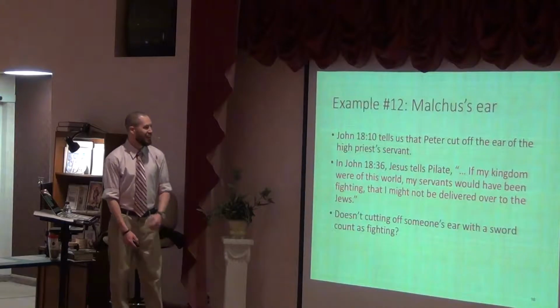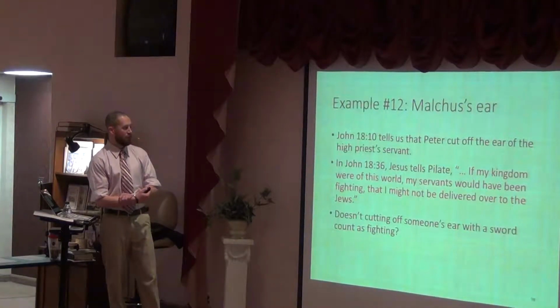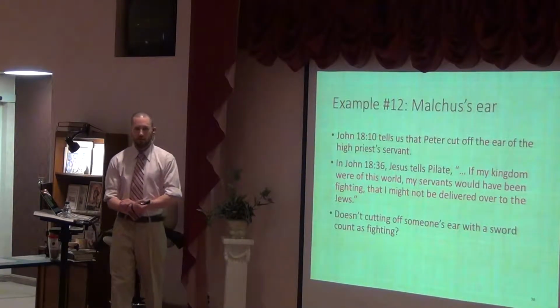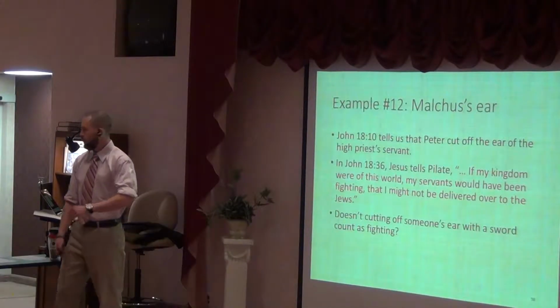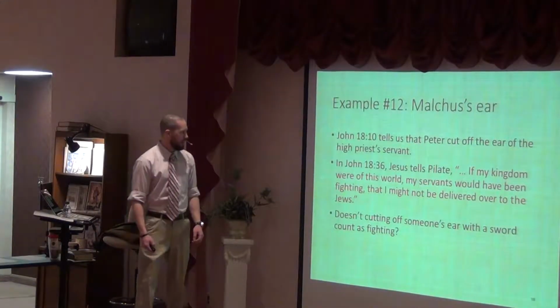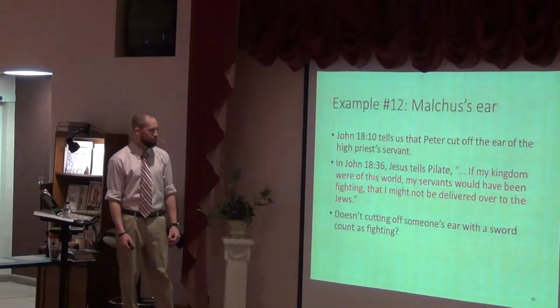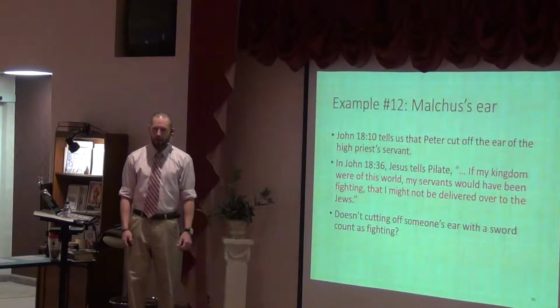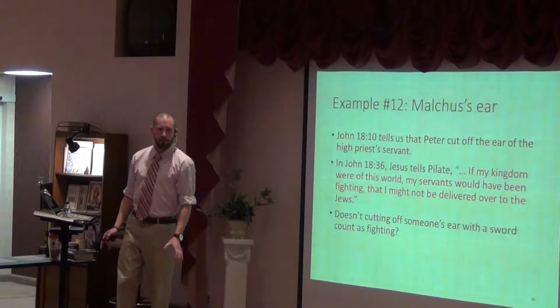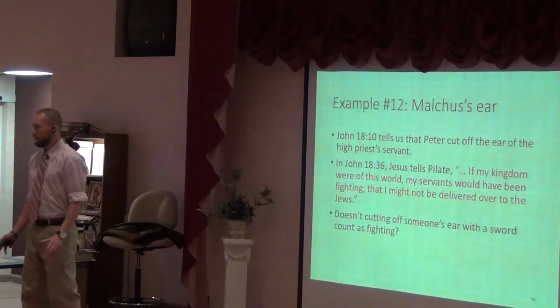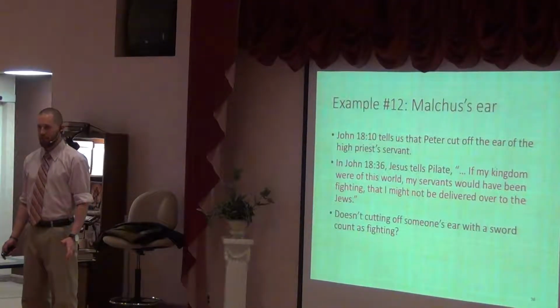All right, John. And then to press this point even further, John 18 tells us that Peter cut off the ear of the high priest's servant. You guys remember that? You know he was left-handed because he totally missed. Right? He swung that thing and just chopped the dude's ear off, completely missed his head. Bad aim. John 18:36, Jesus says to Pilate, "If my kingdom were of this world, my servants would have been fighting." I don't have a copy of first century playground rules, but I'm pretty sure chopping somebody's ear off would be considered fighting. Wouldn't you?